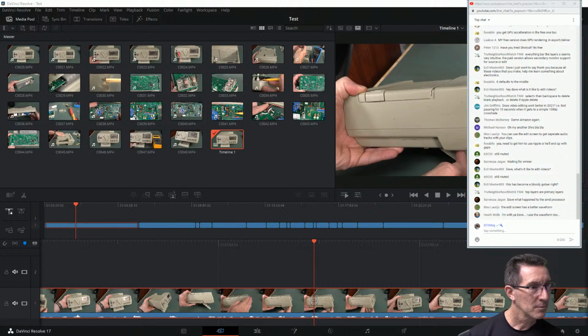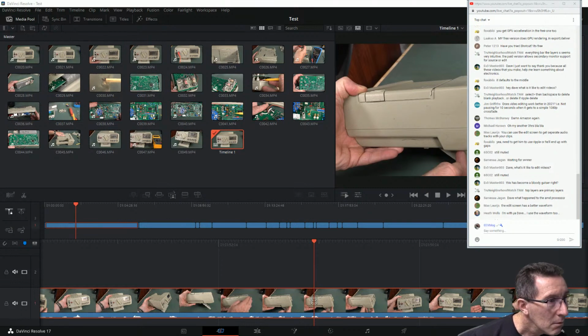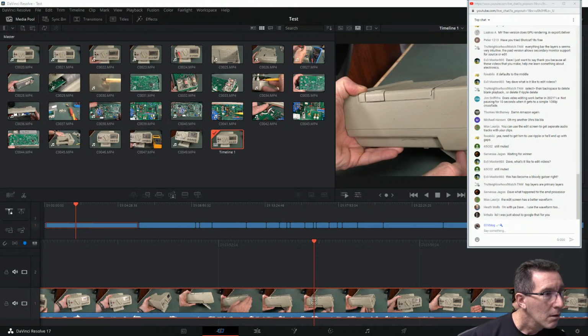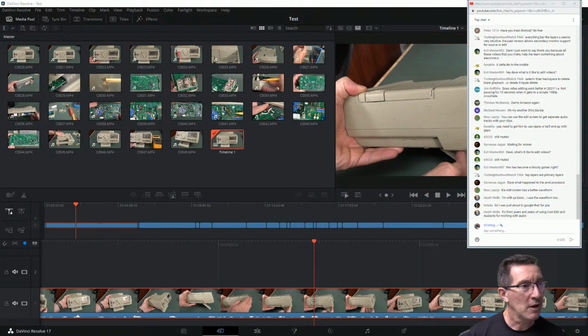If you're editing in Resolve and you have no audio waveforms, just hit this button right up here. Go to timeline view options, click this, and then your waveforms show up. Additionally, if you want to change how they look, just click here, here, here. You can play around with whichever one you like the best. Hope it helps you, and quit pulling your hair out like I was. See ya.